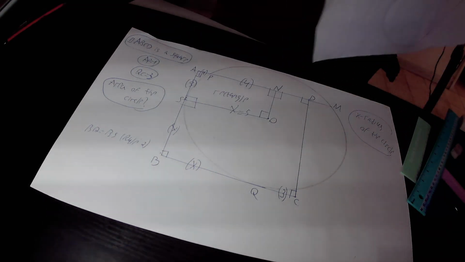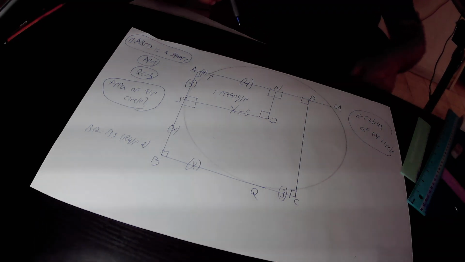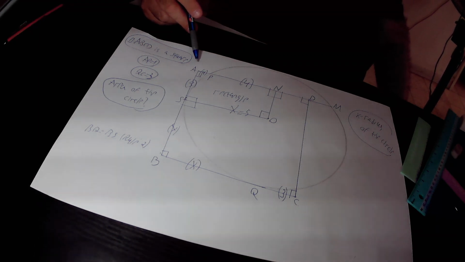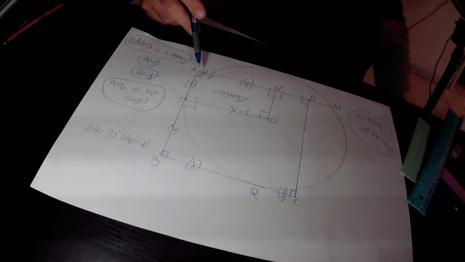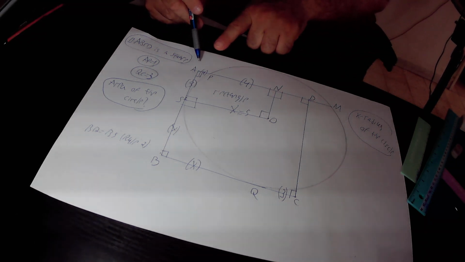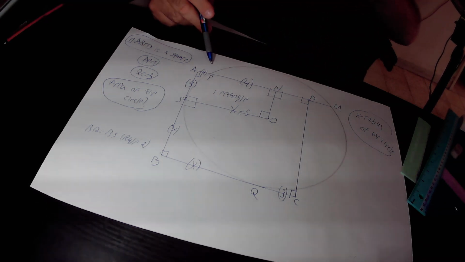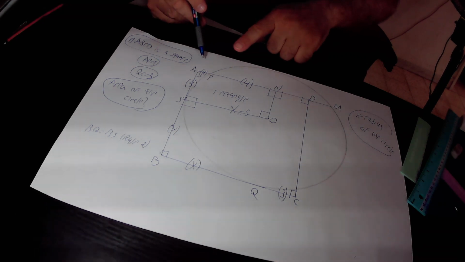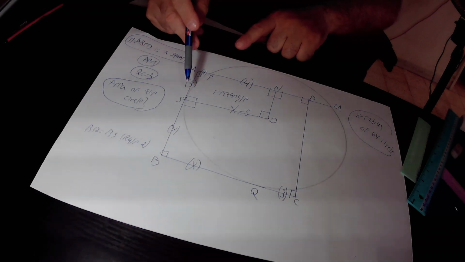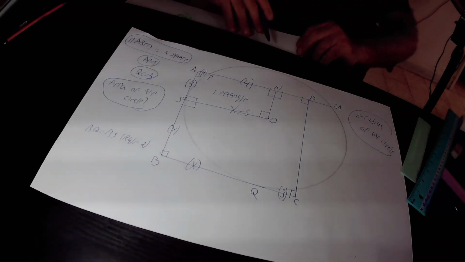So we can definitely implement rule 10 in our drawing. In our drawing, if we focus on this common standpoint point A, we have tangent AS that is tangent to this circle at point S. In addition, from the same common standpoint point A, we have here chord PM that is a chord inside the circle. So all the requirements of rule 10 are satisfied, and therefore according to rule 10, the following equation will be true, that AS squared equals AP times AM. Again, AS squared equals AP times AM.